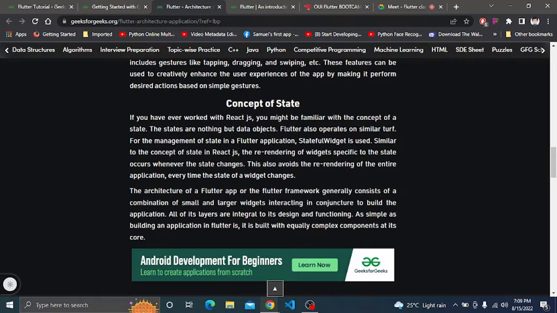The architecture of a Flutter application, or the Flutter framework generally, consists of a combination of small and larger widgets interacting in conjunction to build the application. All of its layers are integral to its design and functioning. As simple as building an application in Flutter is, it is built with equally complex components at its core.